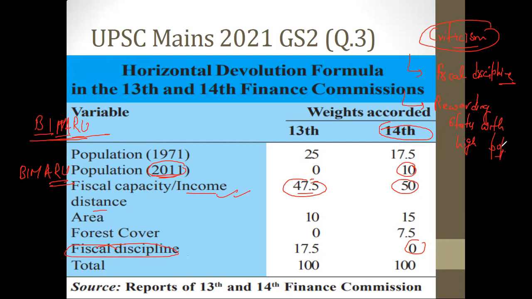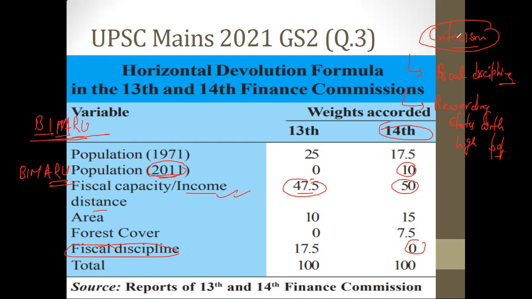So, and then you will end it by, and there are some things which have been done in the 15th Finance Commission, about which we can talk later on. So what will be the ending of this answer? You will say, in spite of all these criticisms, the 14th Finance Commission recommendations have played a crucial role in enabling states to improve their fiscal position. So this is it, question number 3.